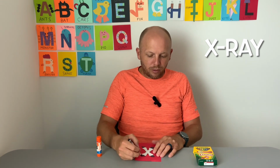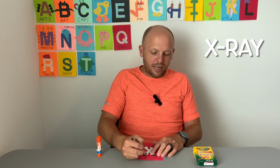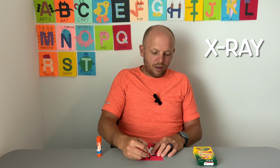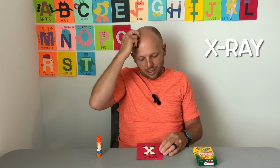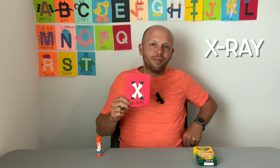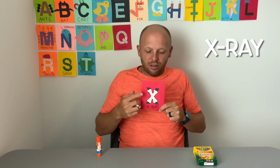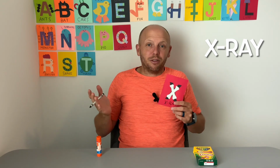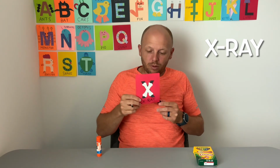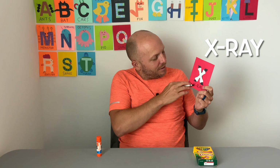Okay, let's spell the word X-ray underneath. So we need an X, and there's a little dash. And then R, A, Y. And that spells X-ray. Now, an X-ray technician is the person who takes the pictures. Uses the X-ray to take pictures of your bones. If I have some advice for you, it would be don't ever marry an X-ray technician because they'll see right through you. Some life advice. Just kidding.